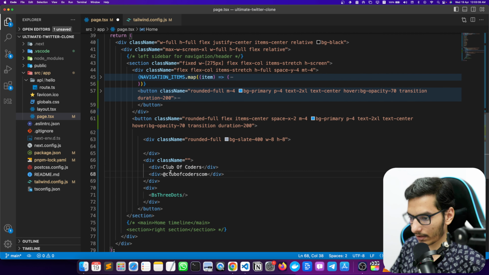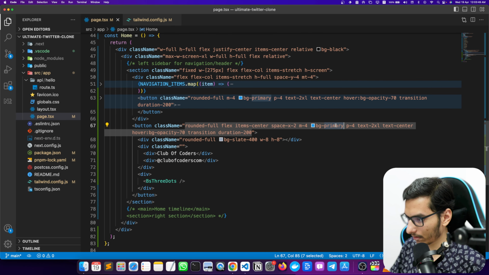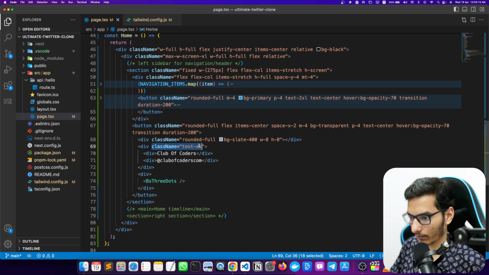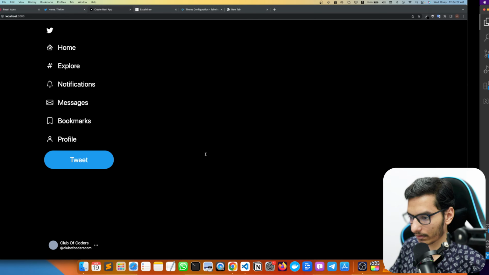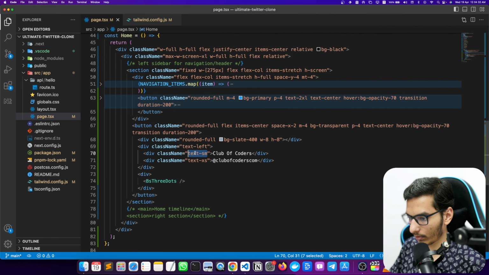Yeah. So it is looking a little bit odd because we have given this bg-primary, but we don't need bg-primary, we need bg-transparent. And because of the text-xl, this is too big, so we can make it text-xs, so extra small. Now you can see this is looking good, and instead of giving it text-xs, here we can give it text-xs, and this is small, and we can make it text-left. Yeah, and I think the smaller is looking bigger. It is not smaller. We can make it font-semibold, and these both are extra small text.